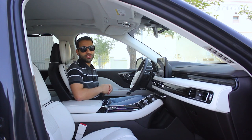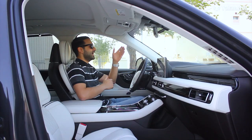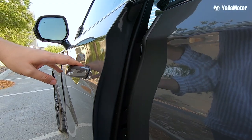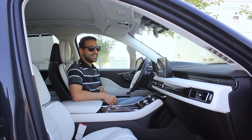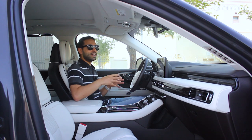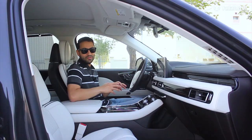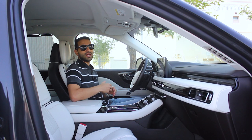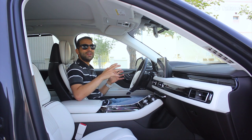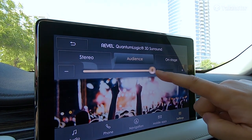Since this is the full-option model, it really does have every feature imaginable: 360-degree cameras, heads-up display, panoramic roof, blind spot monitoring, soft-closing doors, wireless charger, Android Auto and Apple CarPlay — check and check. And even with all of this, the Aviator has a few more standout features. The first is a Revel Ultima 3D sound system with 28 speakers and 127 steps of adjustment, meaning you can tune the sound exactly the way you like.